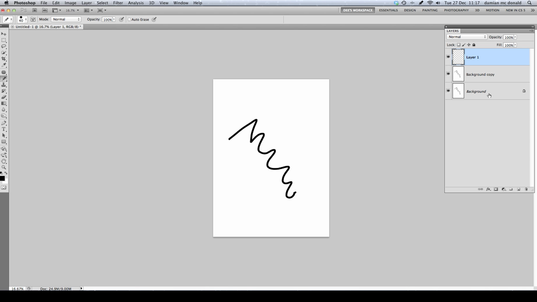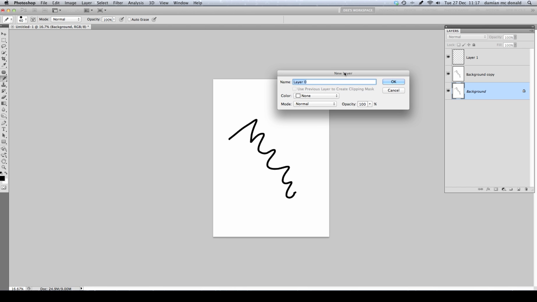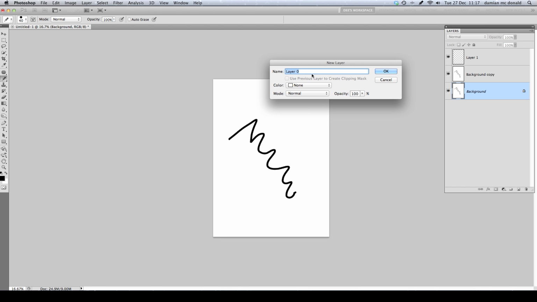If you want to manipulate or work on your background in a way that Photoshop doesn't want you to, it's very simple. You just rename it. If we double click the name background, this dialog box appears. We can rename it. Photoshop will automatically name it layer 0. In this case, we'll rename it red.